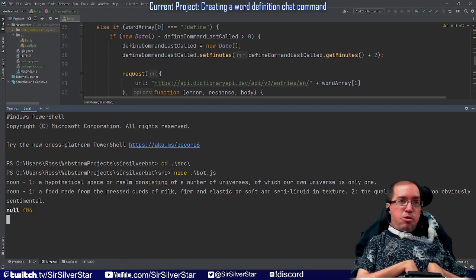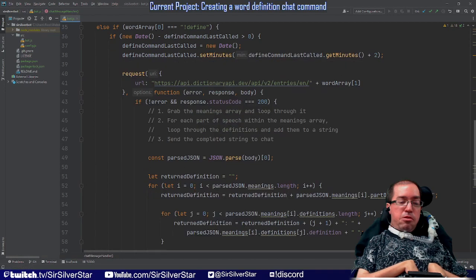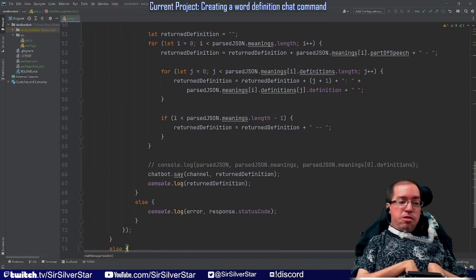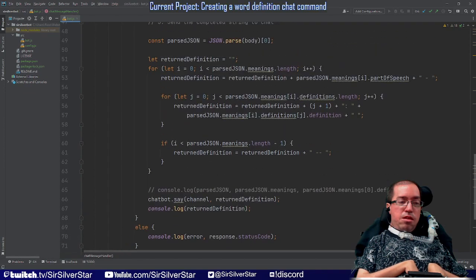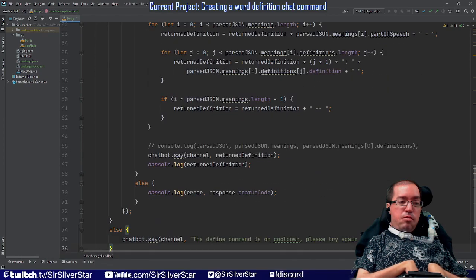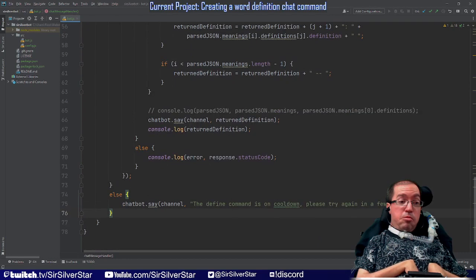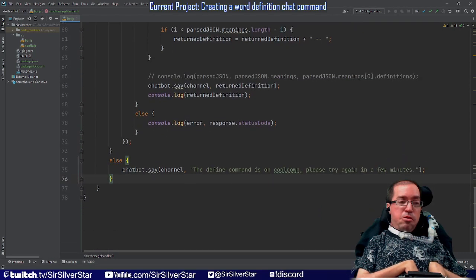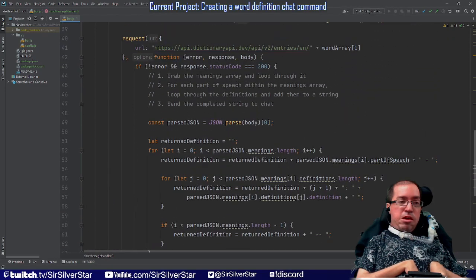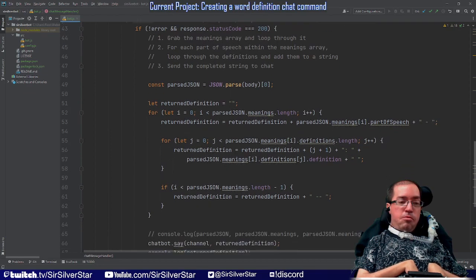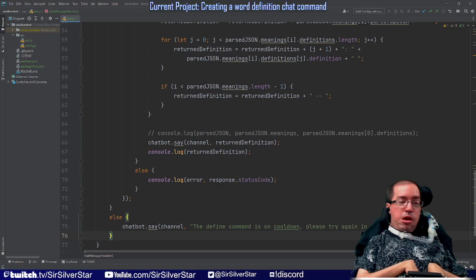So what we're doing is whenever we get a word that does not exist, we get a message that is null. That could actually be deceiving because what we're printing out to the console log is a returned definition, which is nothing. Actually, no, we're not doing that just yet. What we're doing is we are returning an error. So we get the error, which is null, actually. And then we get a response code of 404. So there is, in fact, no error.